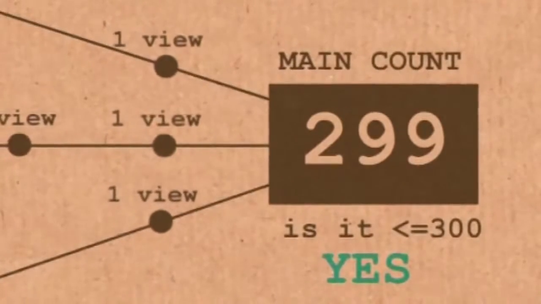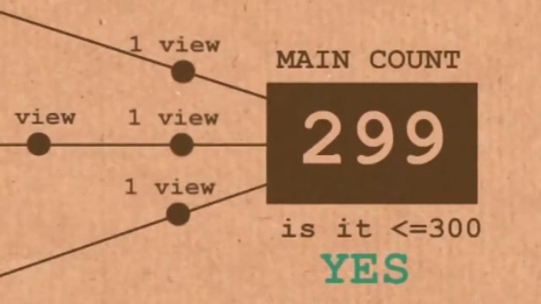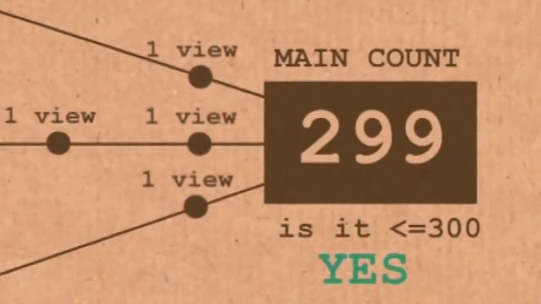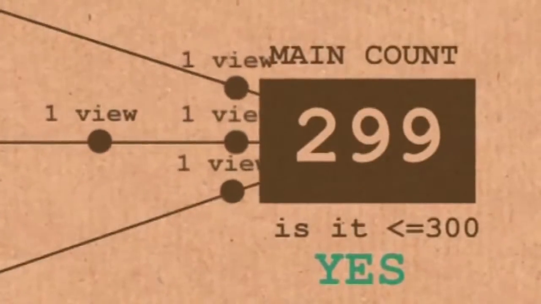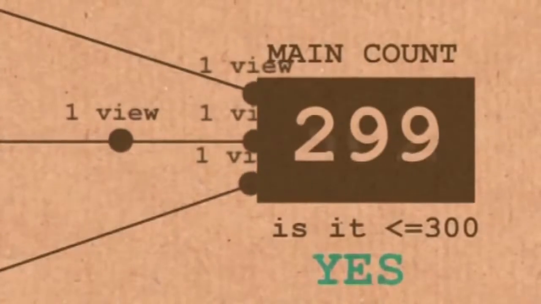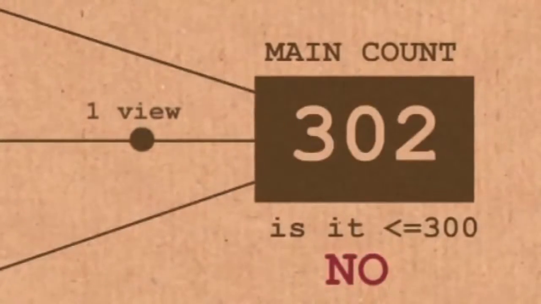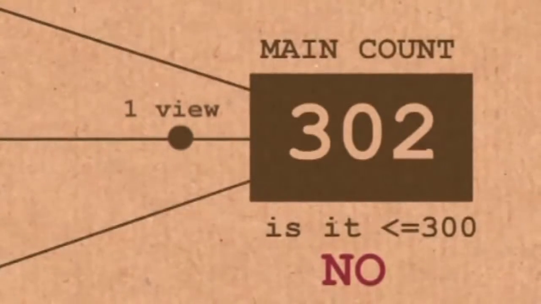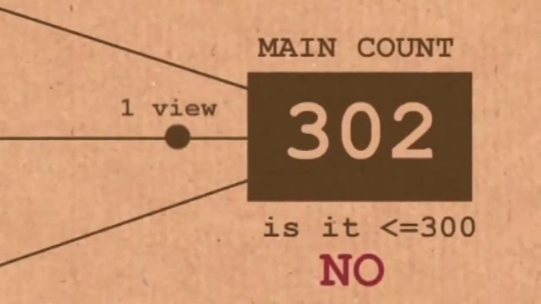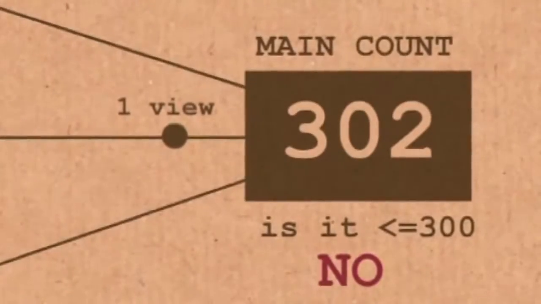Now we've got multiple views coming in, checking if they're allowed to join the count. Yes, they are. It's less than or equal to 300. So they all pile on at the same time. Now when a new view comes along, sorry, we're closed for business. But because of that simultaneous update, a few extra views were able to sneak on. We get asked about it all the time.